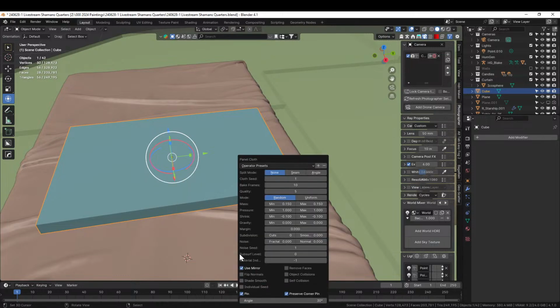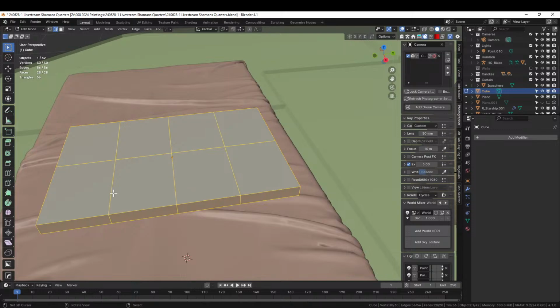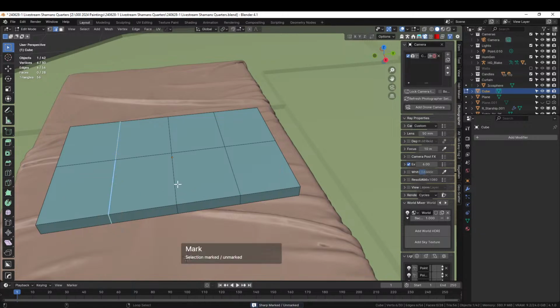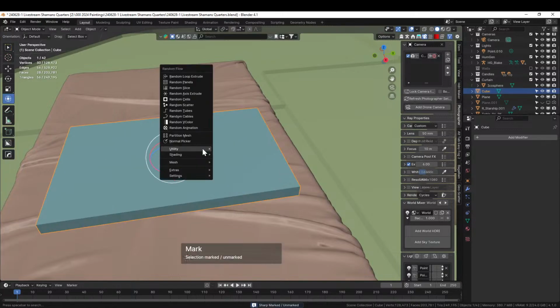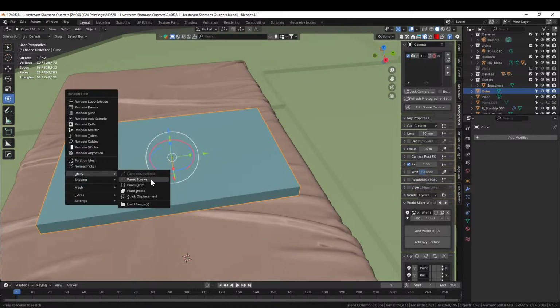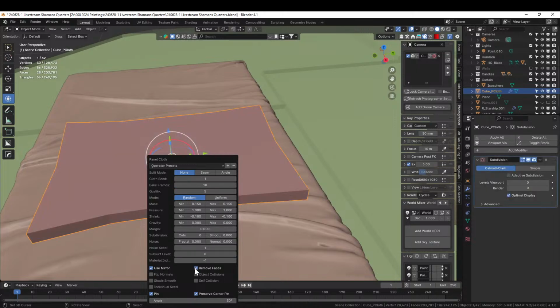Panel cloth. Let's see. How do I want to do it? I think we need to do S mark, right? Yeah. Now let's try it. Did I have it on slide A? Panel cloth. Remove faces.